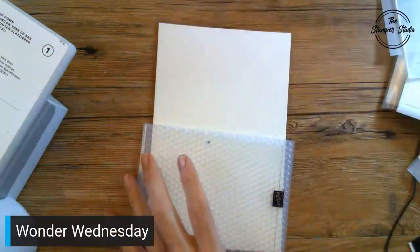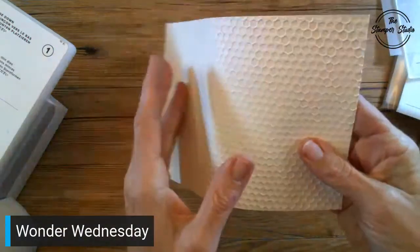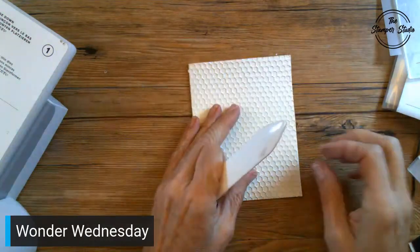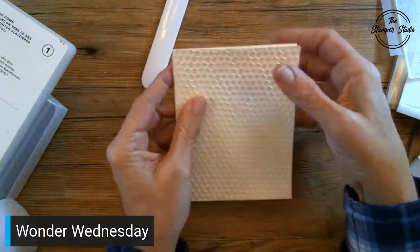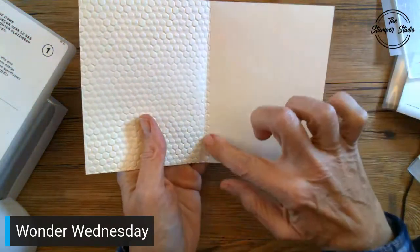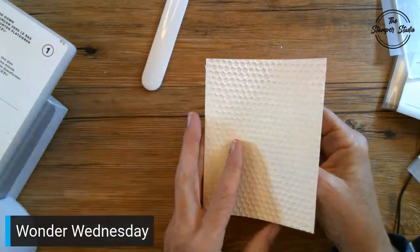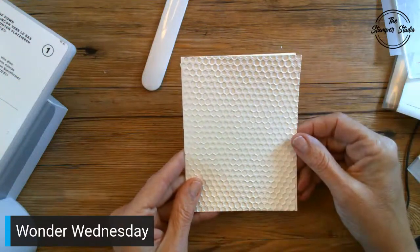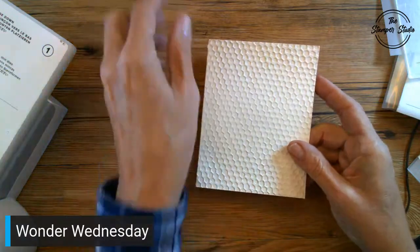All right, are you ready? Ta-da. Ooh, how fun is that? What a great card with some bees on it. I got my bone folder, yep. And how fun is that? I like it. So either side, okay, so I see this right here. That would kind of bug me, so I might put another piece of paper inside, or I might line it up a little more carefully, but how fun is that? I like the beehive. I haven't used this one yet, so I'm super excited about it.